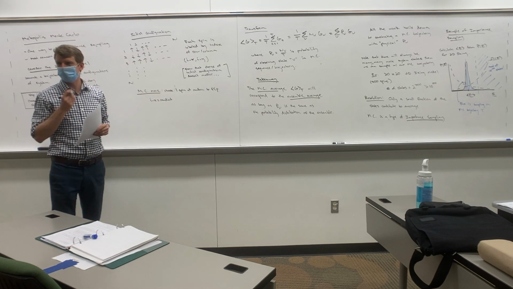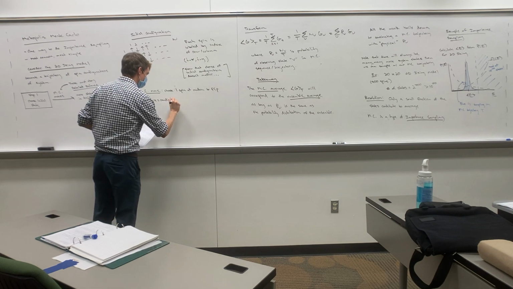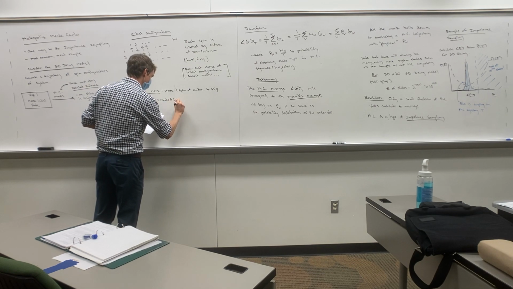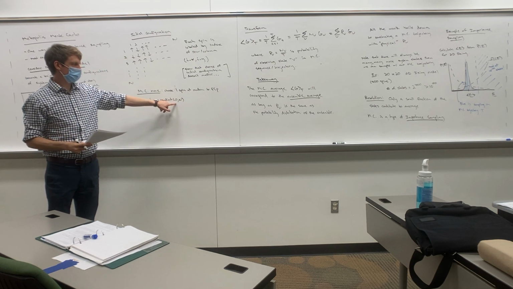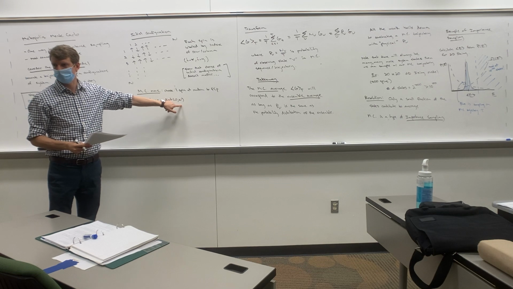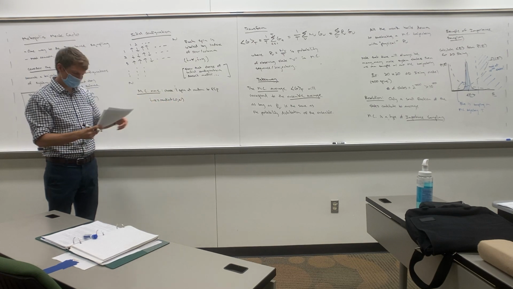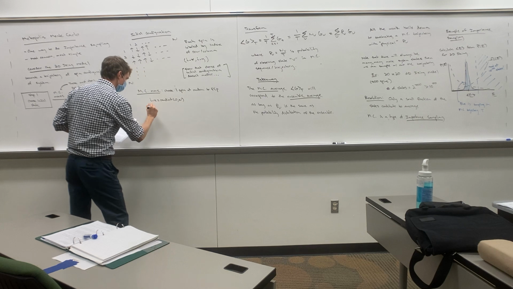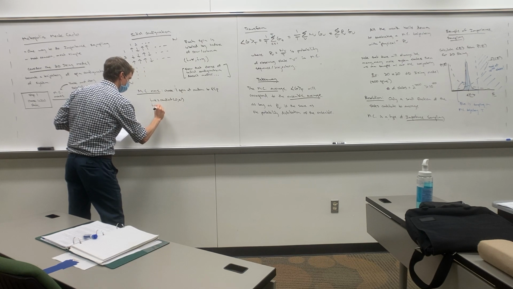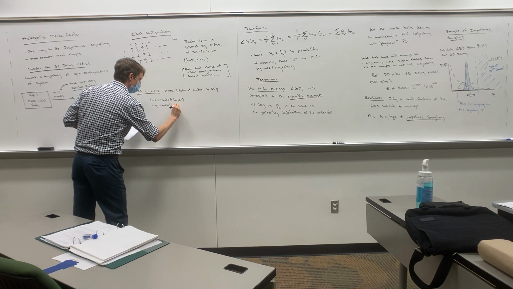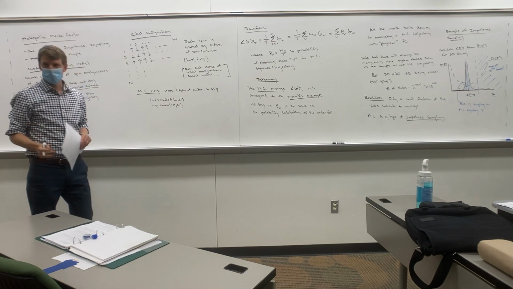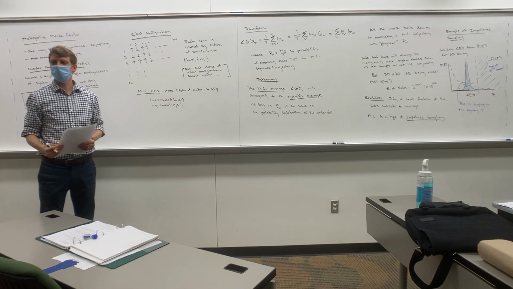Python indexing starts at 0. So if you give random int 0 to n, it's going to choose an integer that can be 0, 1, 2, all the way up to n minus 1. So you have n different integers which start at 0. And you're going to do the same for iy equals random integer 0 to n. So you can choose this at random. You know, back in the early days of Monte Carlo simulations, people were really worried about random number generators.